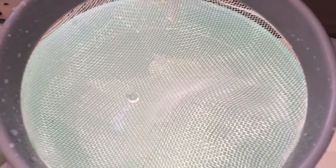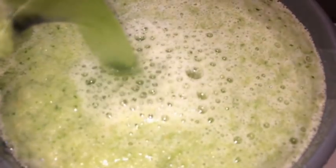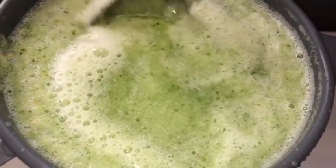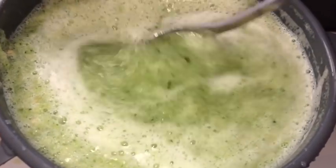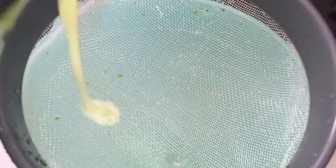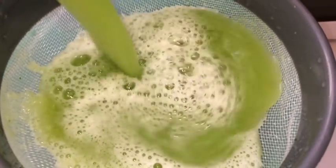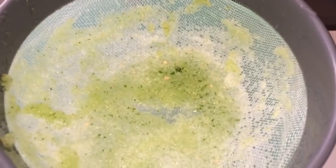So here I have a strainer, so I'm just going to strain my juice. Make sure you have a big jug to strain it in. I'm just using my spoon to stir it so it can come through quickly. So this is going to be my second time straining it. I'm going to strain it about three times. So this is the second time. So this is going to be my third time.